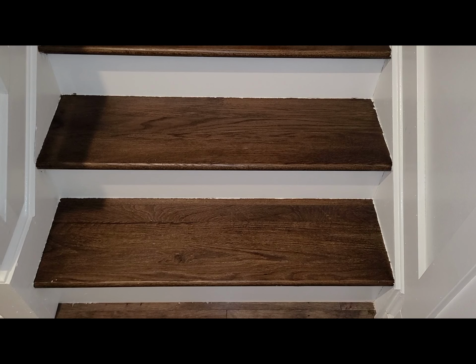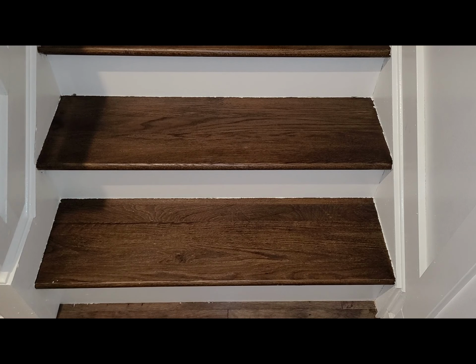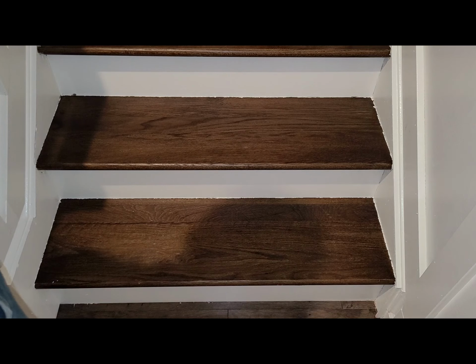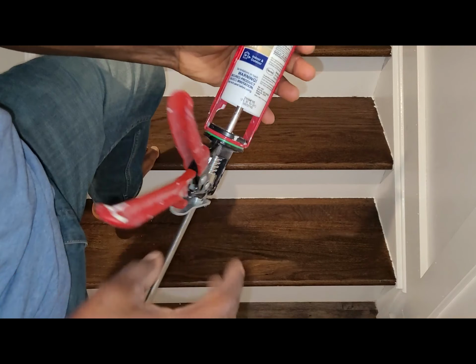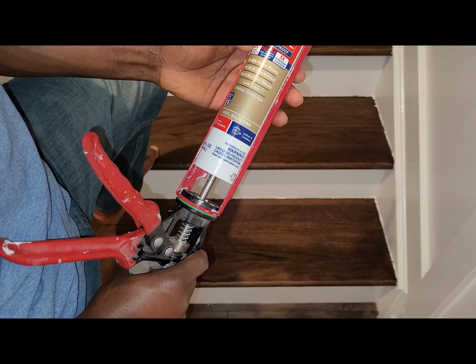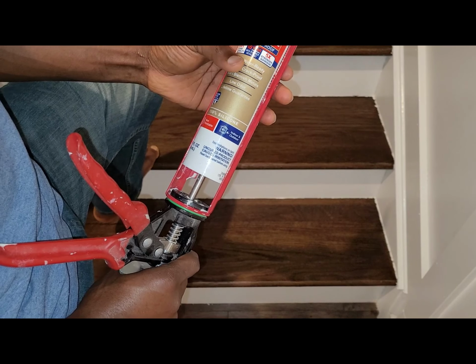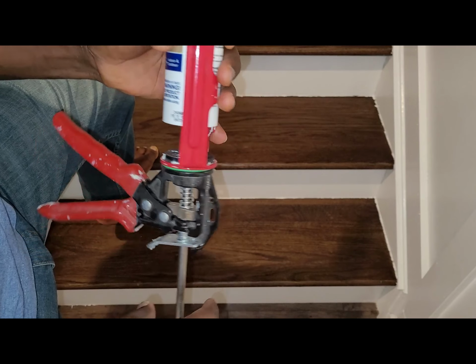Hey friends, now it's time to go ahead and seal all the edges. You can see here that the painting has some marks, it's not even. So I'm going to seal it to cover some of the part where the paint touched the crate. So I have this advanced silicone waterproof sealant, and I'm just going to use this white sealant to seal all the edges all around.